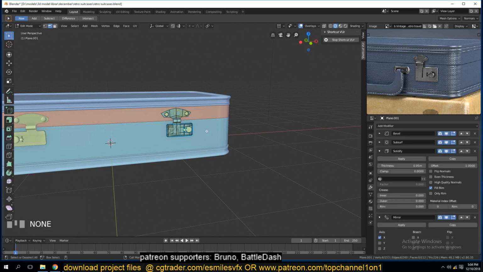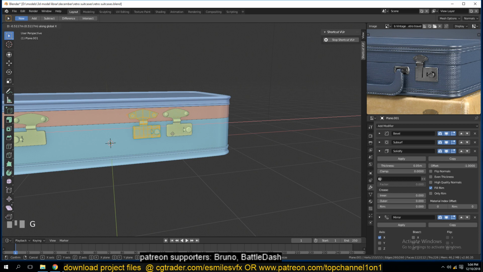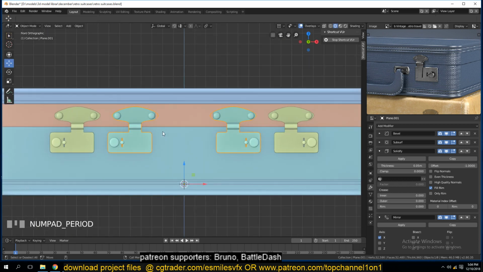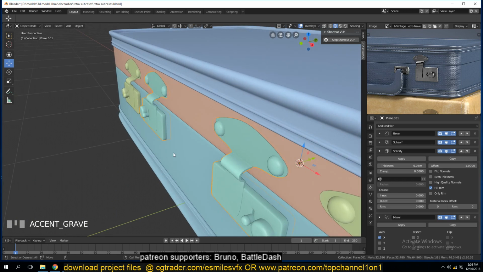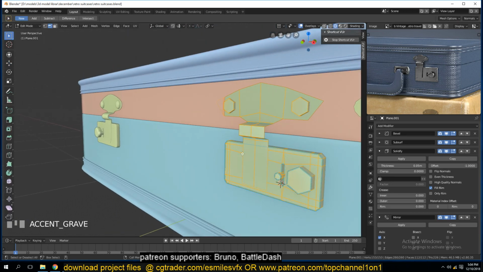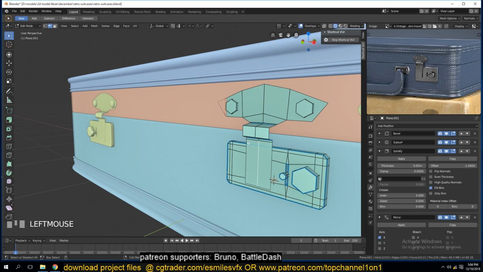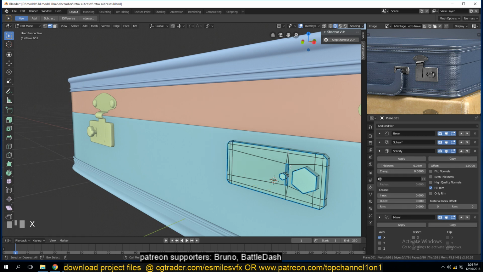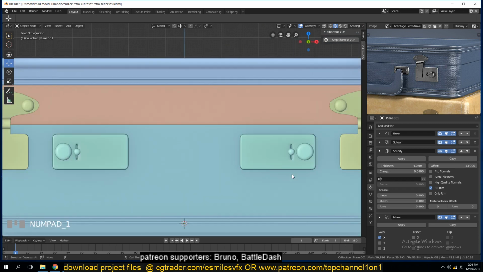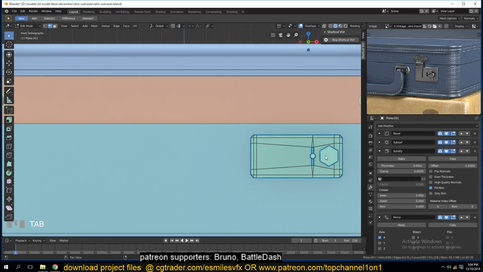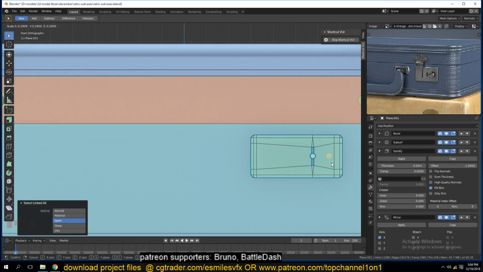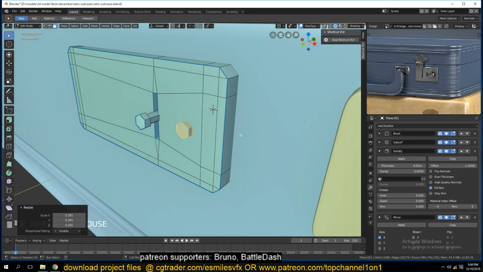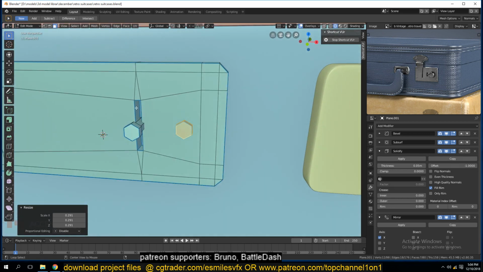Shift D. Grab in X direction, like that, and we only need this part here. Just need to change the shape a bit, so we can select this here. Make it smaller, and we don't need this inside this.